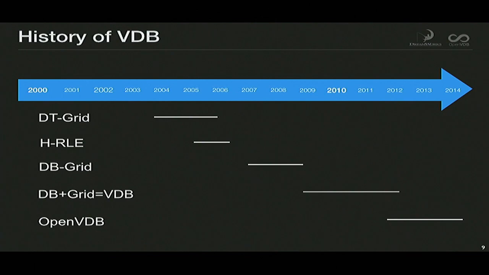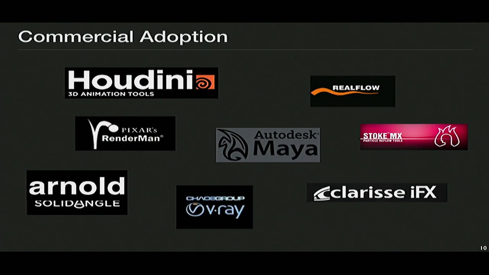And in a movie context, it's not enough that you can solve one problem really well. You have to be able to solve many different problems. So the fact that we could do fluid sims was great, but we couldn't use it for rendering. So I only solved half of the problem. That's why I started on this new thing called the DB-Grid. And that eventually evolved, became VDB, and then two other people got involved, and it was open sourced as OpenVDB in 2012.